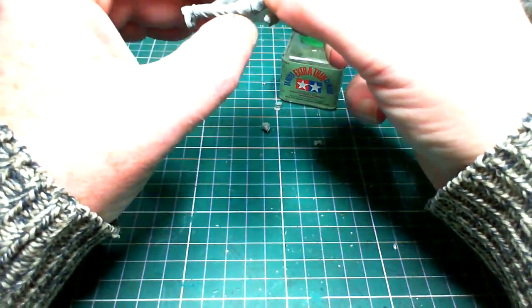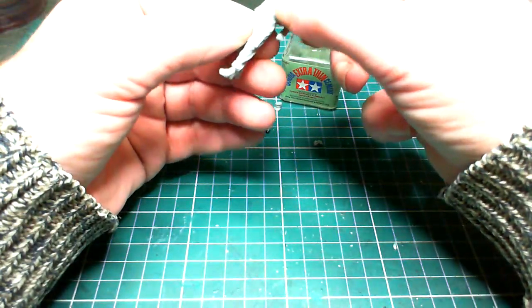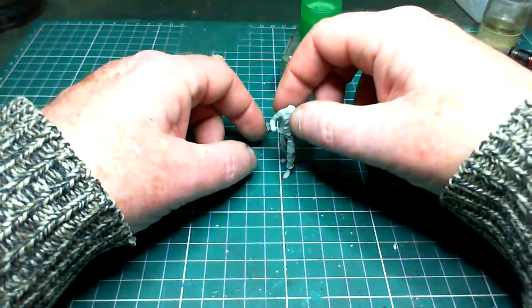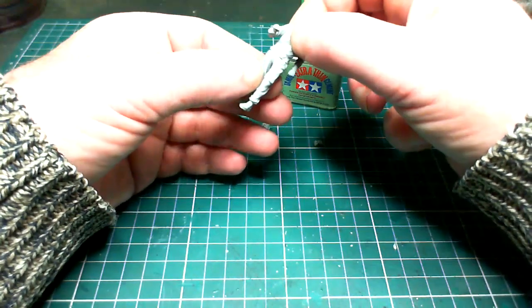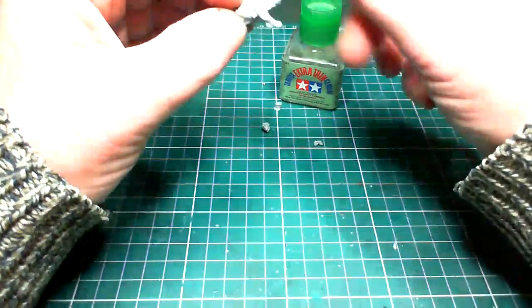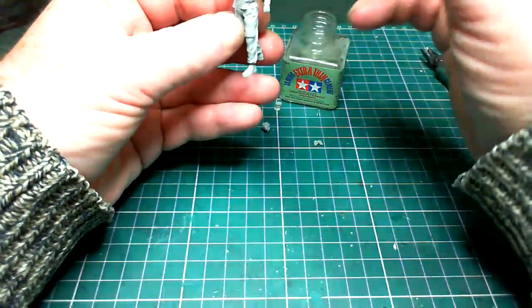Oops. Getting his legs off moving there. And finally, his head.